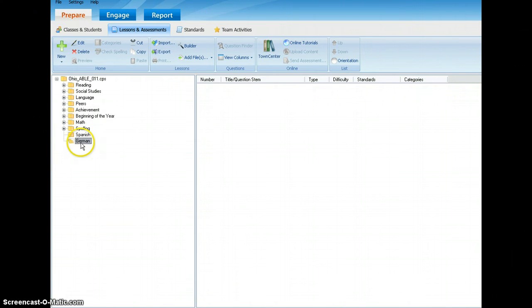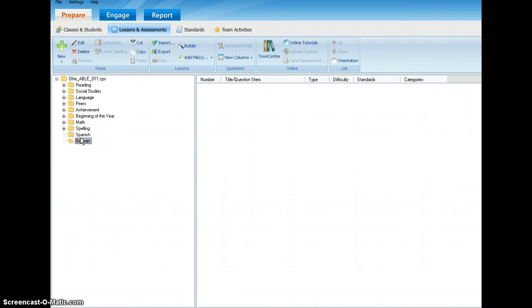You click on here, and all of your classes, all of your quizzes for German are going to go in here. Let's just say you teach another class of Spanish. All of your lessons would go in here. For elementary, I teach language, spelling, math, and a whole bunch of other things. Each of those different lessons goes inside a different folder. You can create as many folders as you want to. For this case, we're just going to have one.